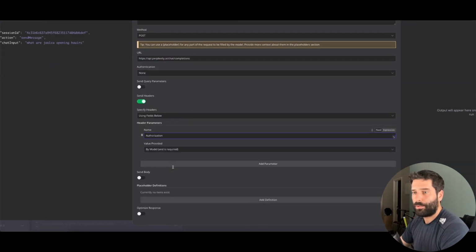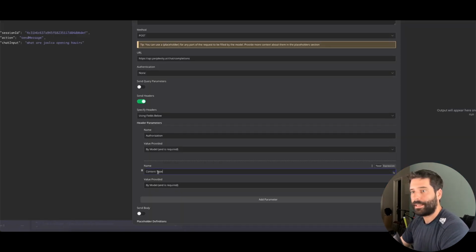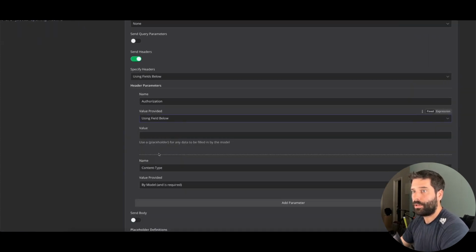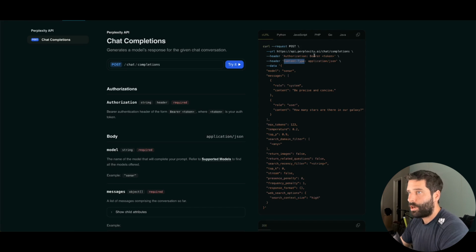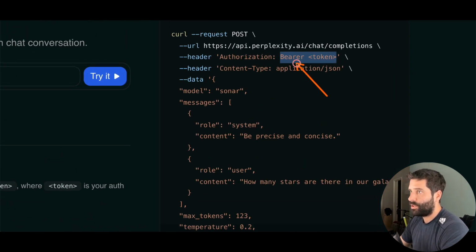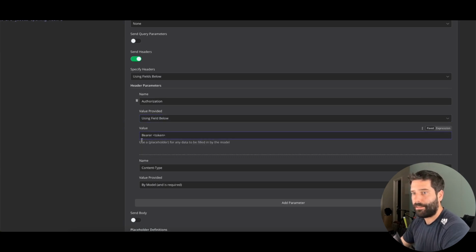So for name, we're going to put authorization. I'm going to add another parameter. Let's first get all the parameters ready. So we have content type back in n8n. We're pasting it into here. And now, as before, we're just going to go using the field below. Now for authorization, I'm just going to copy this part here where it says bearer and token. All this means is that you need to include this word in front of the API key. That's it. So for now, we're just going to copy this as it is. Makes it easy for us to use. We're going to go into n8n, yep, using the field below. And now we have bearer and token. Let's actually go ahead and get our API key.